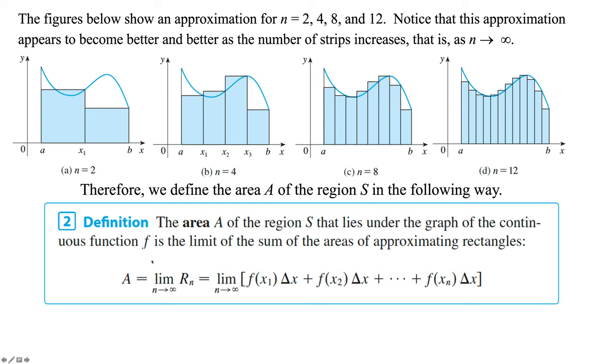Now here, notice that it says the limit of capital R sub N. So we do write N points. So we ignore that first A. We start with X sub 1. So the key here, the key concept here is thinking about, I'm going to go over here to where N is 12. If I make these rectangles smaller and smaller and smaller to the point where, let's just say for giggles, that the length of, or I should say, excuse me, the width of this line right here is the width of one of my rectangles. So I get all these lines side by side hitting that curve.